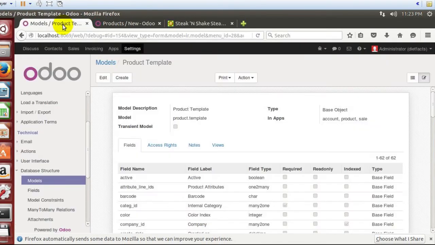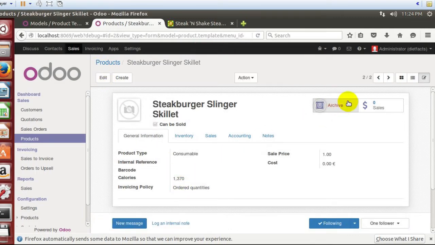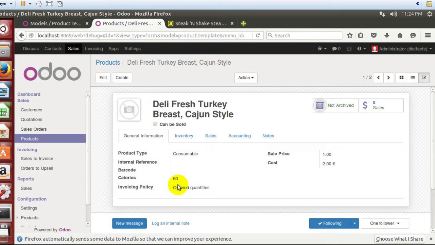Okay, so that's some calories. All right, but let's put them in. 1,370. Save. And now you'll notice if we go back to our first one, we have our 60 calories. Go here, we got our 1,370. So we can see how we quickly were able to add this to our form view, and now we can edit it and save it. We added the model, we got it on our view, we can edit it, we can save it.